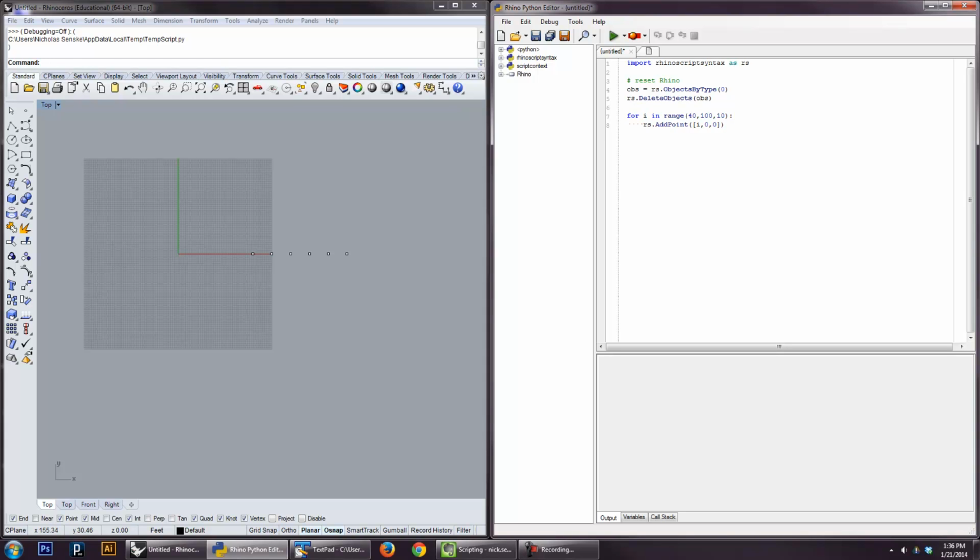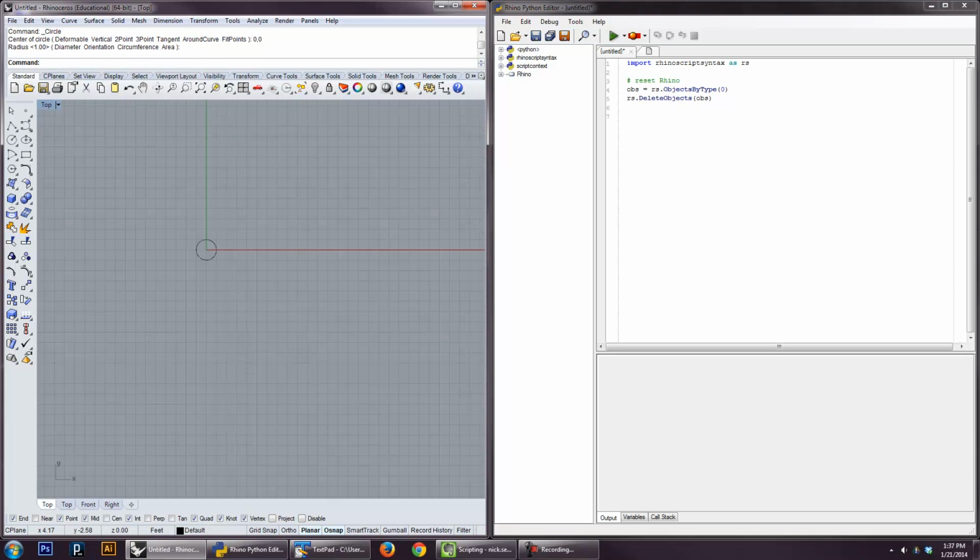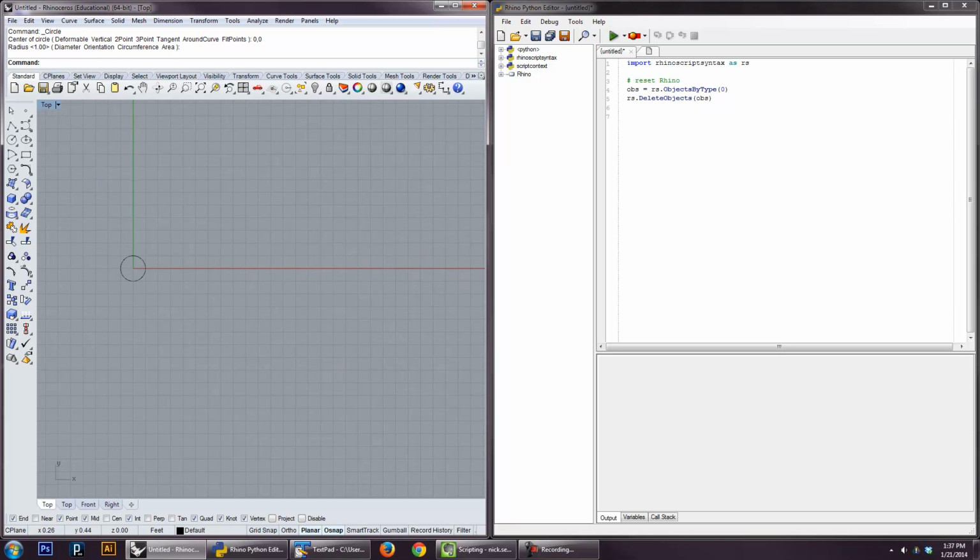learning. Okay, so we've got this structure for adding points. That's pretty simple. Let's make it a little bit more complicated. Let's take a circle. I'm just going to make it at 0, 0, with a radius of 1. Let's look at how we might implement something like an array command with this.